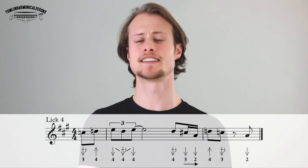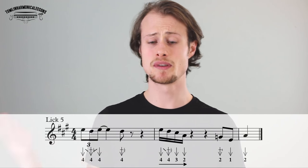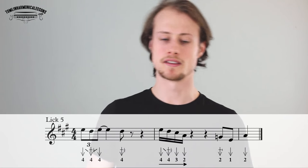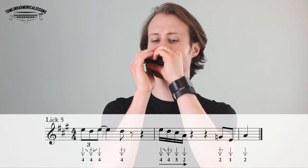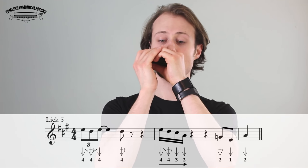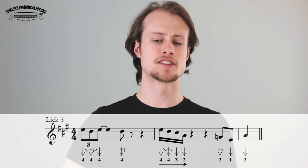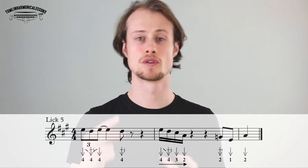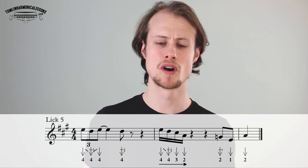Okay, right, let's listen to what lick number five sounds like. So, starts on beat one, back to the original idea of starting on beat one. One, two, three, four. Okay, so this lick really covers the changes from the five chord to the four chord to the one chord in bars 9, 10, and 11 of the 12-bar blues.